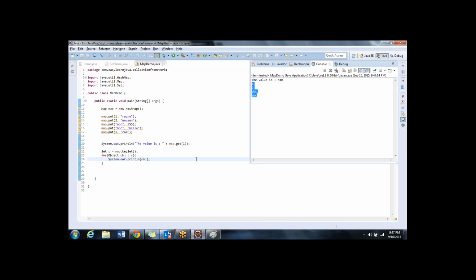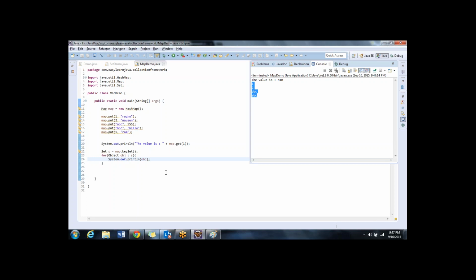Well and good. Now my question is, how can I modify line number 24 to print all the values in the map. Object dot value may be wrong.